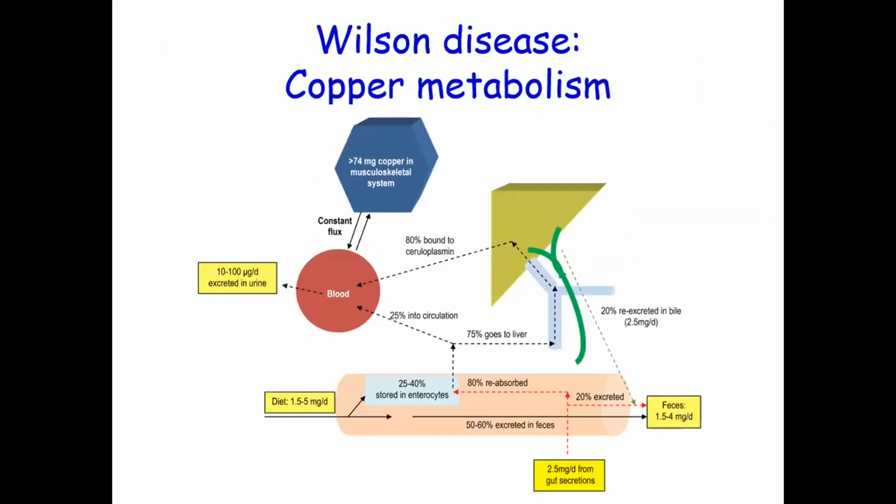The next disease I'm going to talk to you about is Wilson's disease. You have to understand, in Wilson's disease, we have to make a compromise. And the compromise is such that we have to allow some amount of copper to come into our body for our regular body function. At the same time, we must not allow a lot of copper to deposit into the body. So if you look at the diet, it contains about 5 milligrams of copper, and we excrete about 4 milligrams of copper. So 1 milligram goes into our body and goes into various kinds of circulation, and this is transferred from blood to the musculoskeletal system to the liver and excreted in the bile, and so on and so forth.